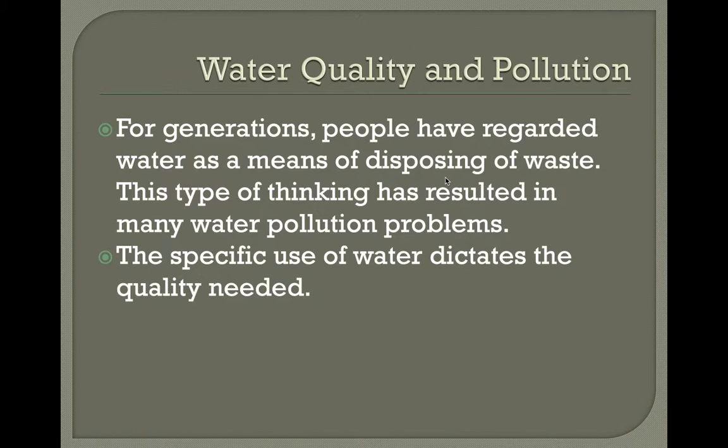For generations, people have regarded water as a way of disposing of waste, and so people would dump things down their sink that they shouldn't, or dump things in water that they shouldn't, and so this has caused a lot of problems as far as pollution and the specific use of water. Whatever you're using it for dictates what the quality of that water needs to be, how clean that water needs to be.